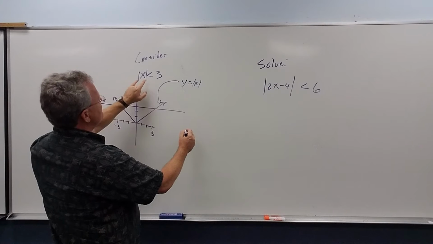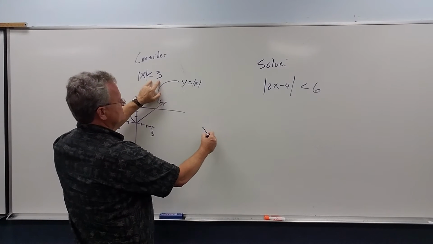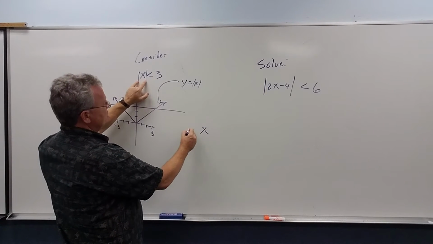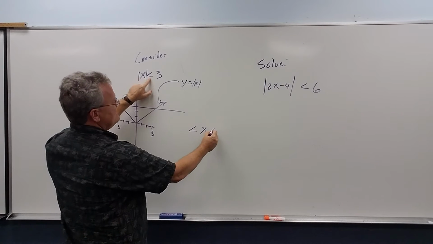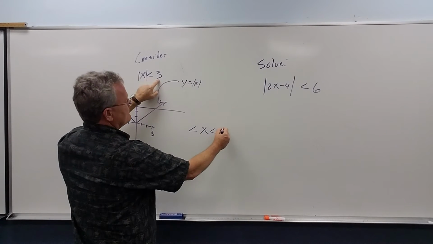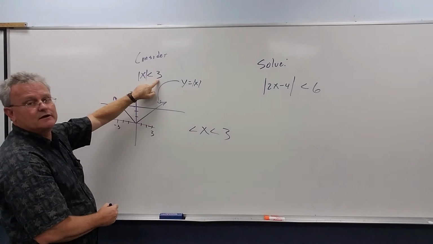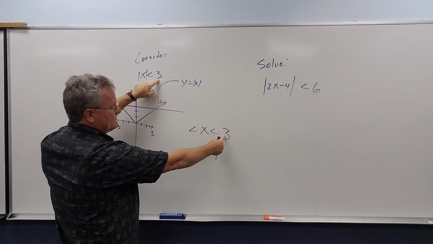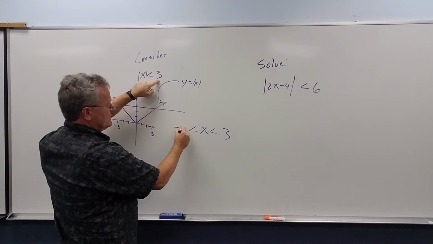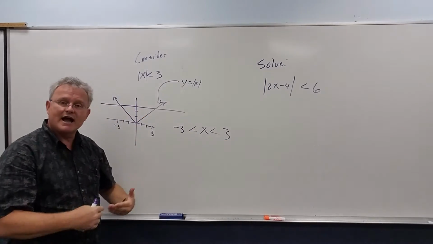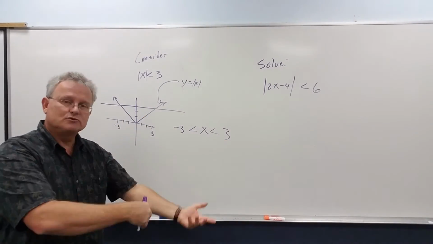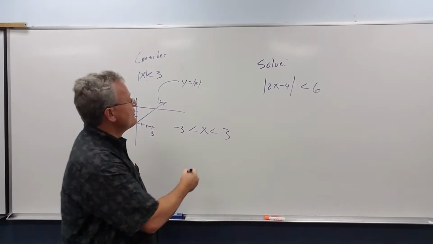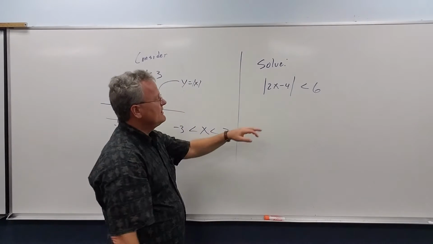All we have to do to solve an absolute value inequality is drop the absolute value, repeat the inequality symbol, repeat that number there. Then all you do is put the opposite of this number down here, and then we're solving a compound inequality, which we learned earlier. So let's use that right here.